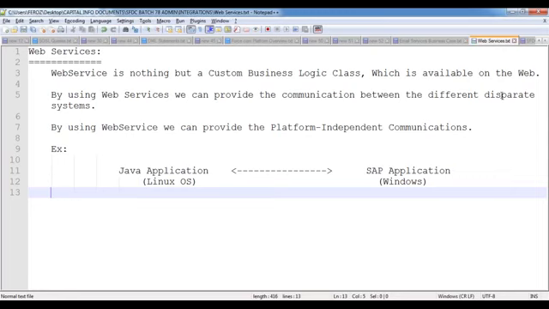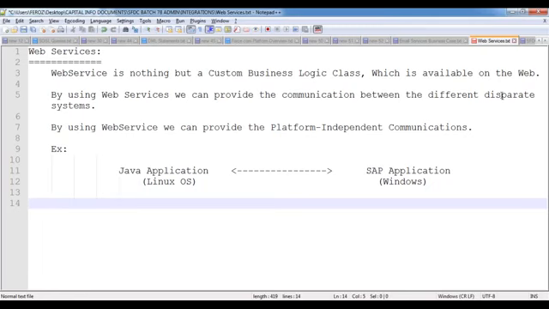Now, by using these web services, we can expose the business logic, data, functionalities, everything. We can expose the business logic also, the data also, the functionalities also. Sometimes if you want only data, then we can transfer the data with the help of web services.